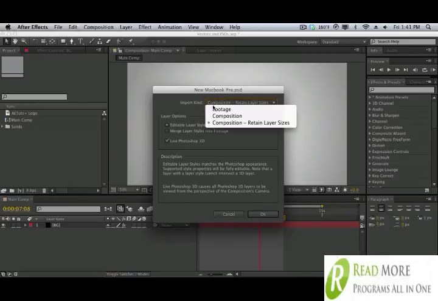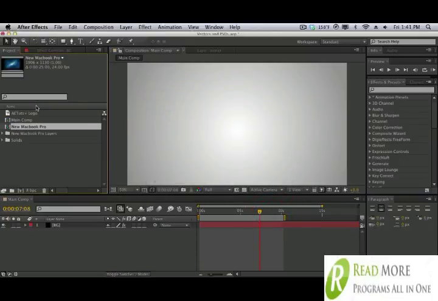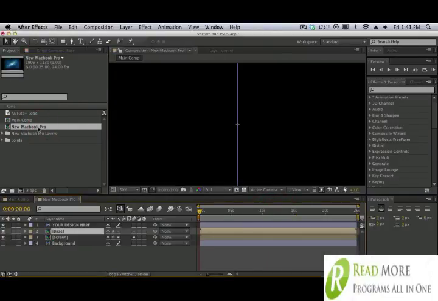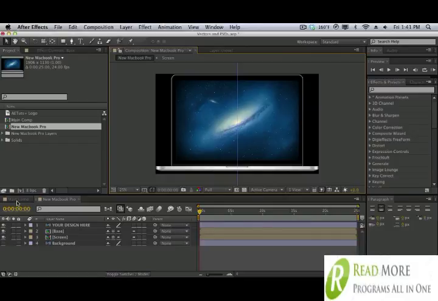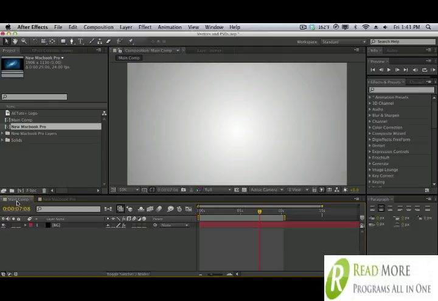Most of the time, I select composition, and that's just going to import the PSD as a new composition, as you see here. And all the layers, all the shapes are in here, and as you see here, it's really flexible, and you have a lot of control and fine control over your PSD and the contents of your PSD. And then from here on out, you can just make your edits as necessary and bring it into your scene and such like that. So really straightforward. Let's go ahead and talk about vectors and rasterization now.